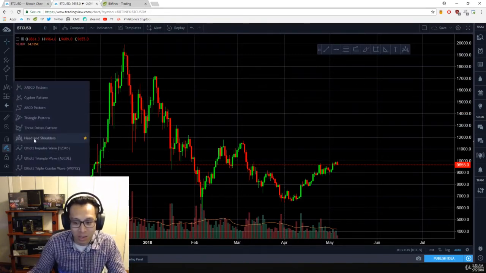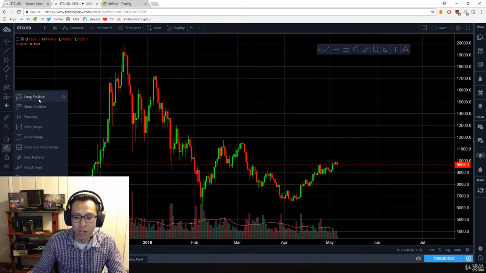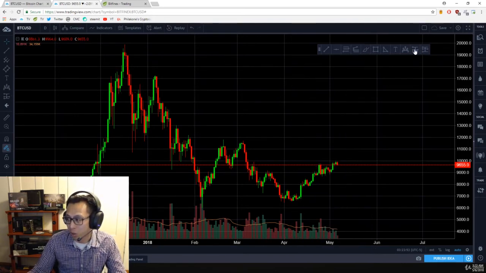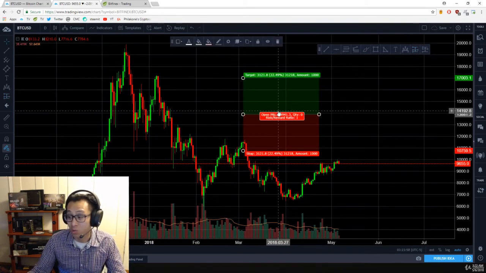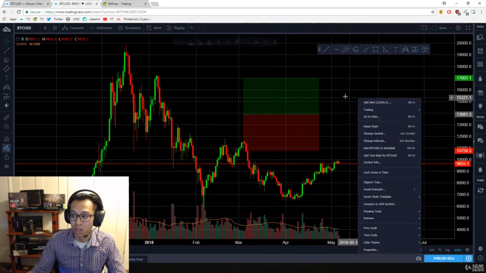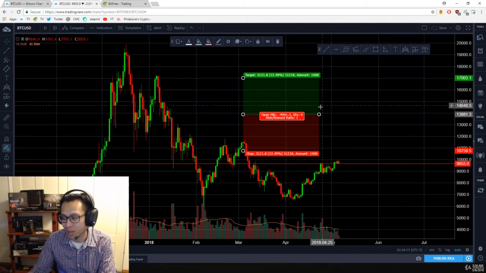Then there's these Elliott waves as well, right? Here are your Elliott wave toolbars, A, B, C, D, E. Here's ABC, here's WXYZ, WXY, etc. This one I use a lot as well, right? Make sure you have your long and your short position, definitely. If you have your long position, you click on long, you click on the bottom anywhere on the screen here, and you get your risk to reward setup right here as well. So these are a lot of tools, and I know it might be overwhelming at first, but these are basically the tools that you're going to get very used to, okay? And it's just a matter of playing around with it, right?